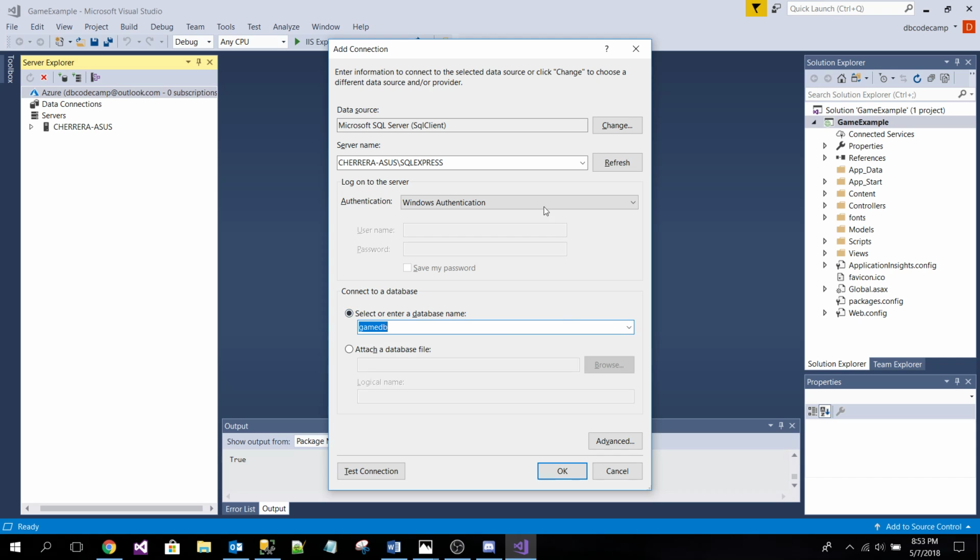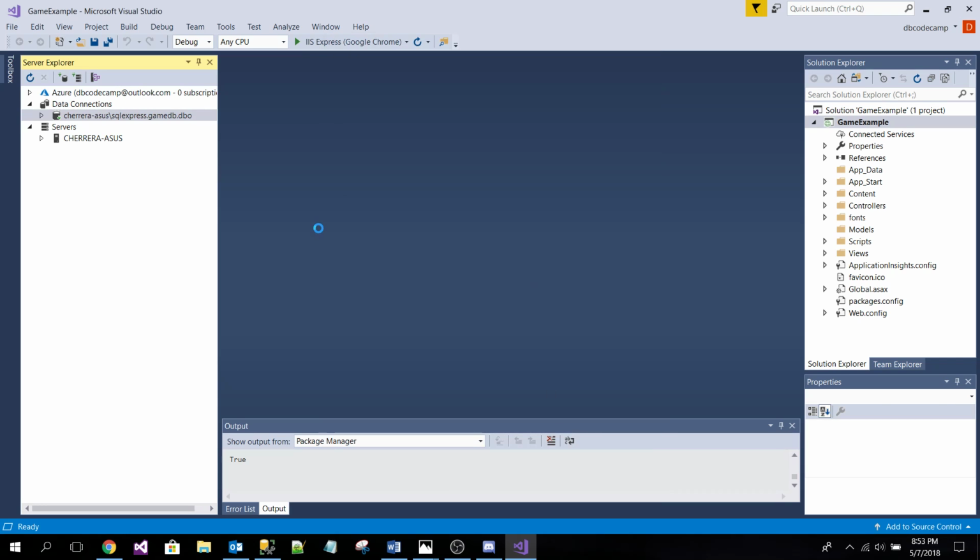But again, if I entered this wrongly, right? I mean, like incorrectly, then I would not be able to say, hey, let me choose from one of these databases. They'll say like, hey man, sorry, can't find anything. All right, so GameDB, that's what we want to connect to. You could test the connection, but we know that it will work, at least for now, and then say OK. Boom. So now we have a connection. So now our project here has a connection to the database. We have a sweet connection.